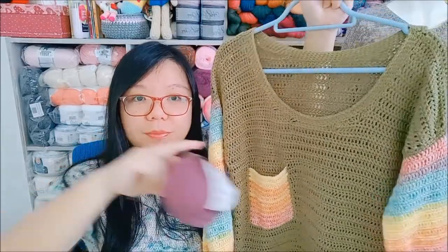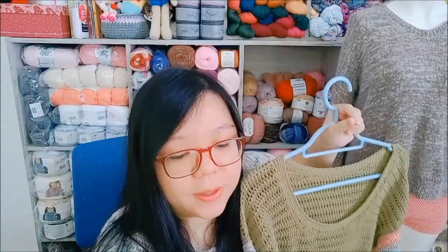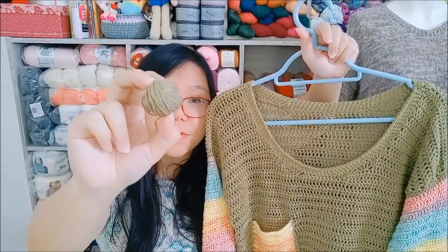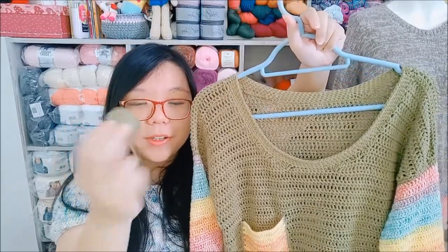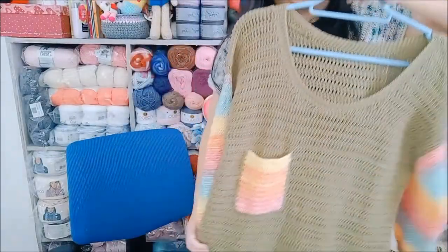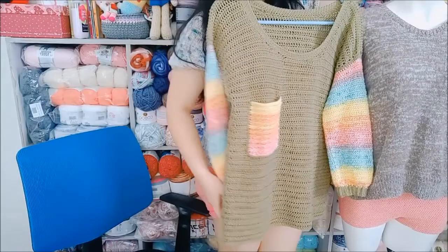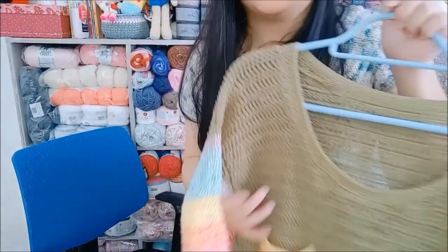It is in the moss colorway for this body part, and I used up 3 balls of this. This is the only one I have left of the third ball, because I wanted to use everything that I have, but apparently I still have this much left. And this sweater is actually quite long. It's not that long, but it reached until just over my hip, so it's pretty long.